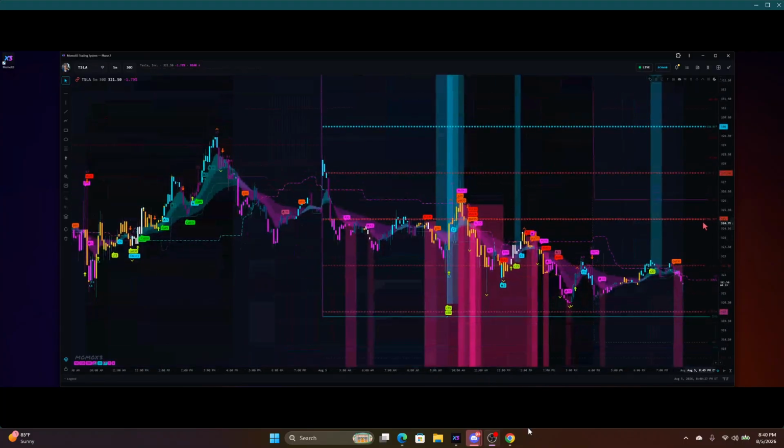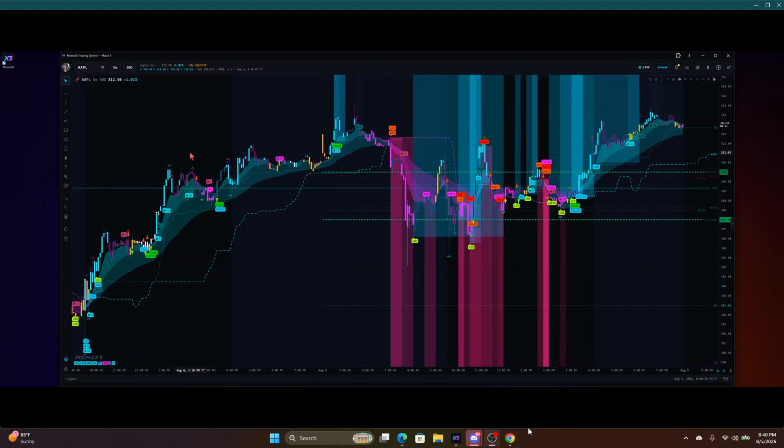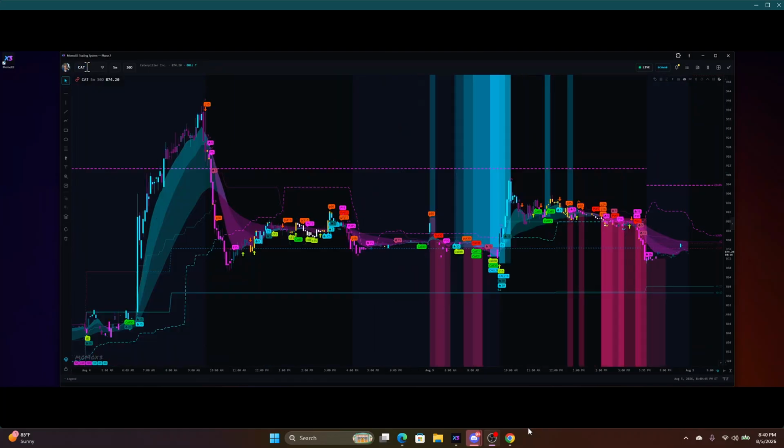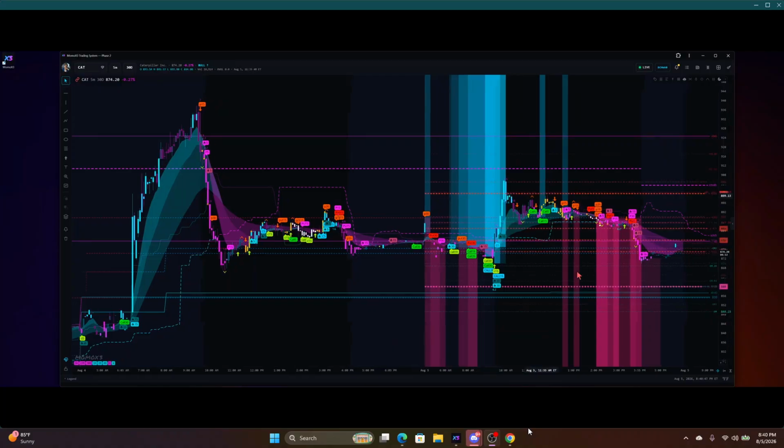So that 325 here and 327.50 here were rejected. All 320 down here, all these levels are there. It's kind of nice. I'm just giving you some mags here for you to see price action behaving and moving around this. I can give you some off names too. Cat's a pretty popular name, but you kind of see levels already drawn out for you.